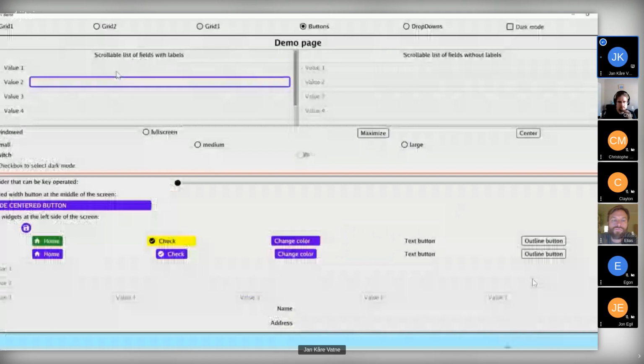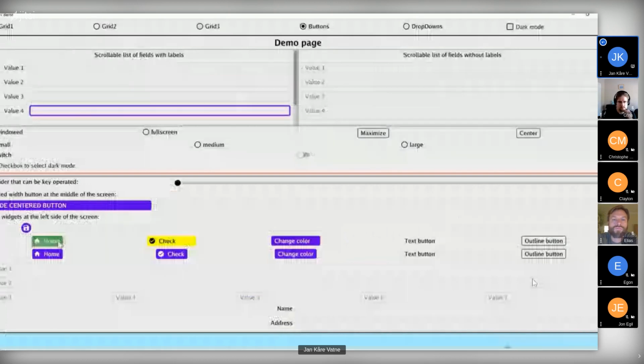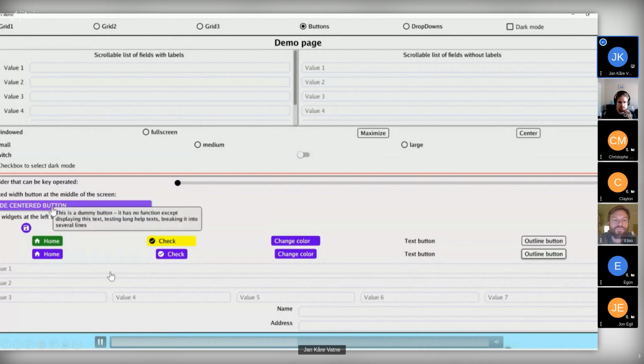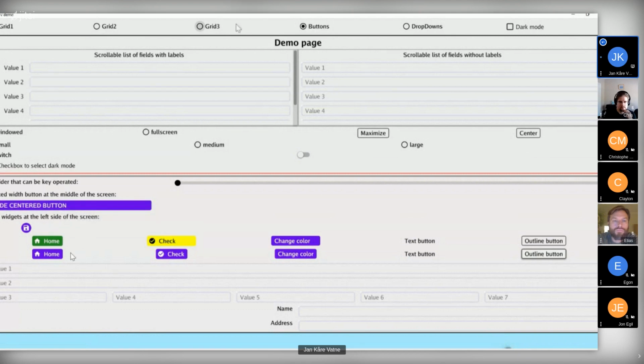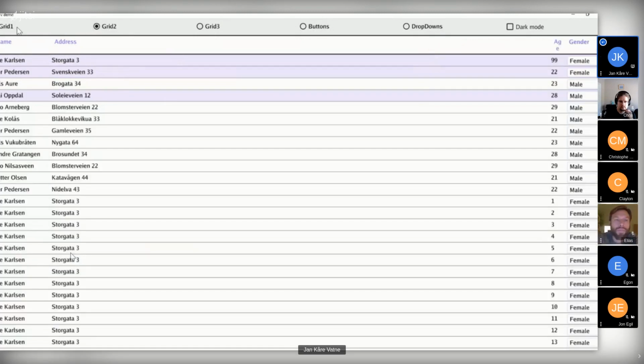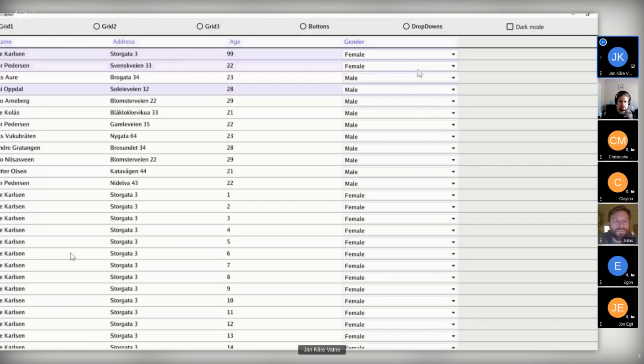And now I'm showing the tabbing from widget to widget. And also you can tab from button to button. All the clickable widgets have tab functions. And now you see the tooltip or hint that pops up automatically. And this is a demonstration of my first try on a grid. This is not the one that's going to Gio, but it's another one.